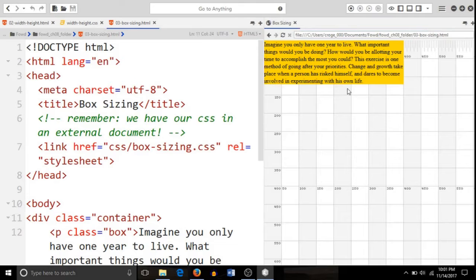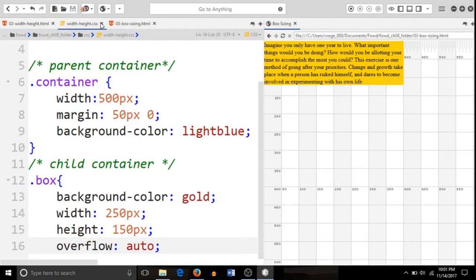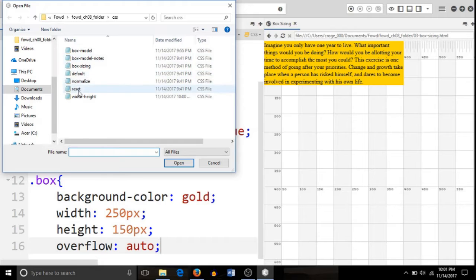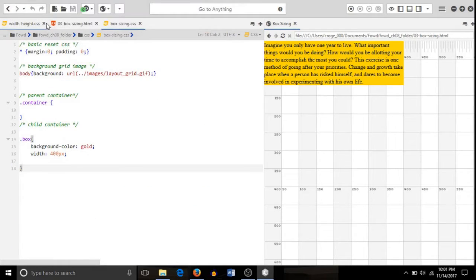Step 831. In the CSS document, CSS box sizing. So I need to close out of this one as soon as I change the box sizing. And zoom in.